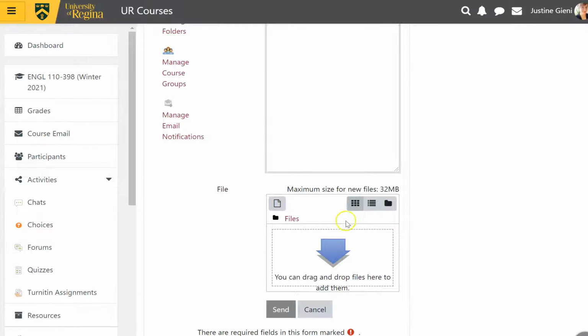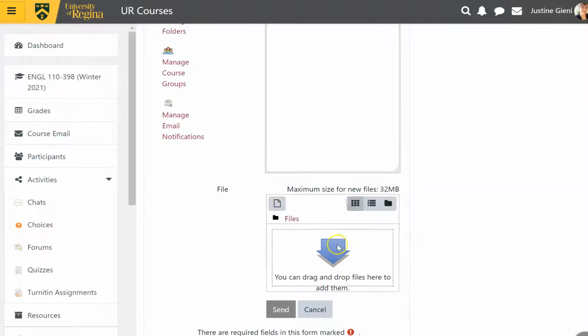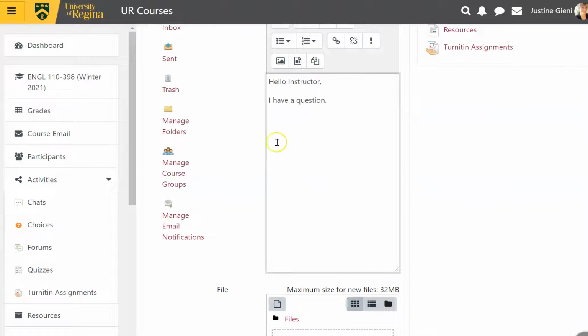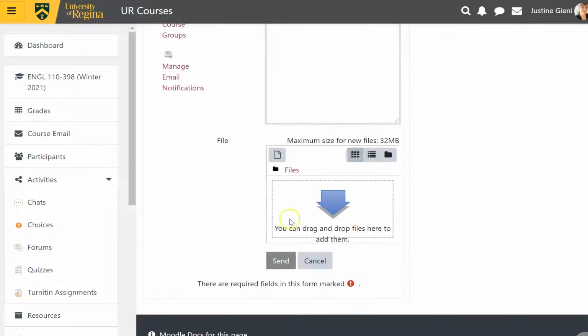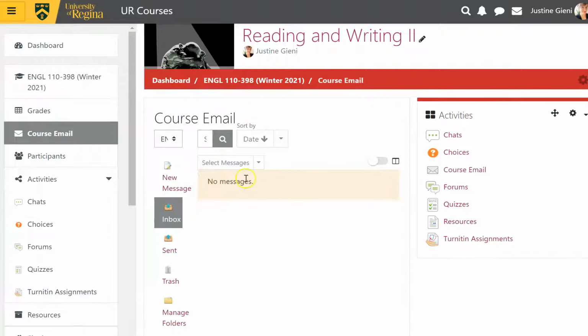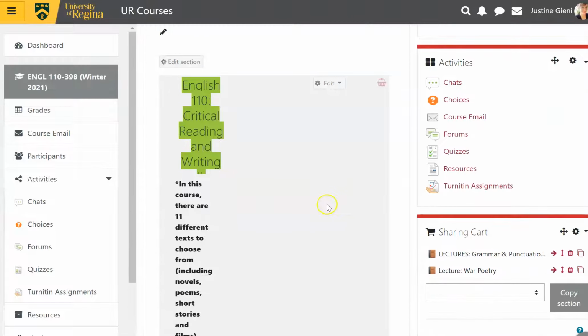So for example, if you wanted me to read a part of your essay draft, you could send me the file and I could give you some comments that way, or you could just paste it into the email, whichever way is easier for you. So that's just the regular course email, and I'll regularly send out emails to the class, so you should know your email and check that regularly.